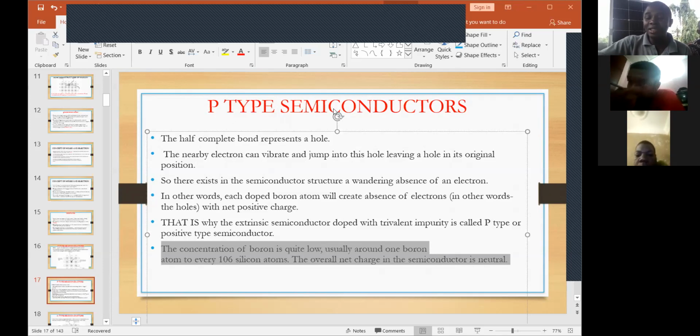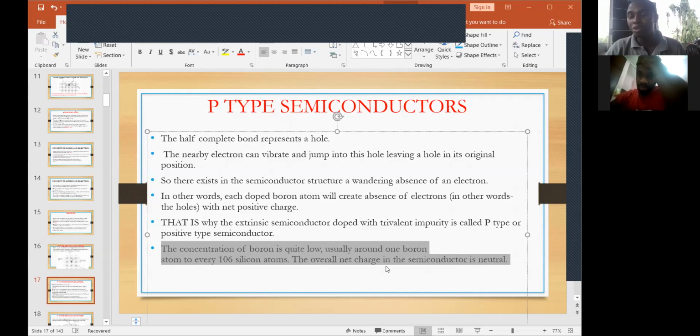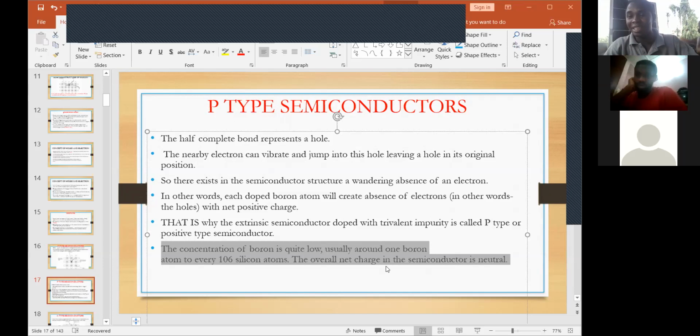So later in the day, the overall net charge of the semiconductor is still neutral, because you can't add as much boron to silicon, since solubility will not allow you to do that. If you read a lot about alloying, how metals come together, you discover that there is much to it. One is the interstitial spaces between one atom and another, which is where the other atoms will fit in. If that second atom is bigger than the first atom, you won't be able to form them as an alloy. You have to use some other technology to make it work.